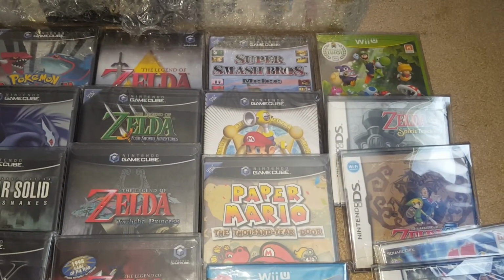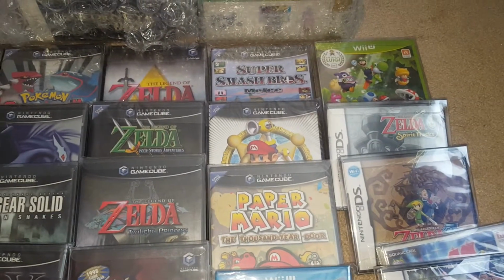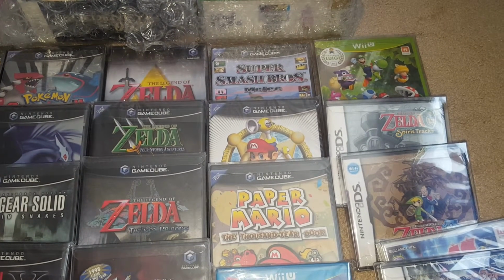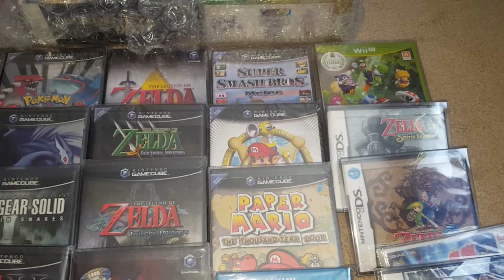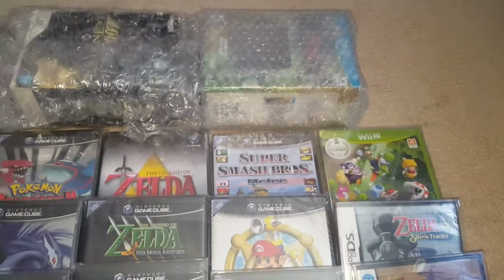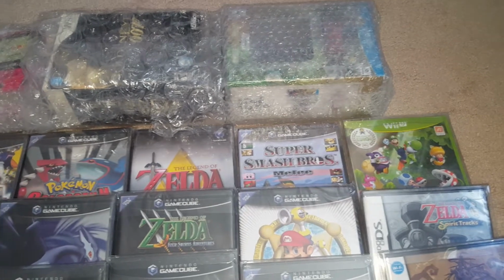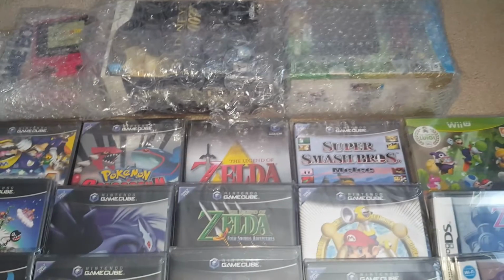Super Mario Sunshine, the original print, the Black Label. It took me quite a while to find another one. I think I had 2 of these, and I may have already sent off my other one. Or maybe I have another one. That one there overall looks really clean, so it should come back a 90. Super Smash Brothers, the Black Label Bestsellers Edition, just like the Paper Mario. That one there had some minor issues with it, so I'd probably say an 85 plus.